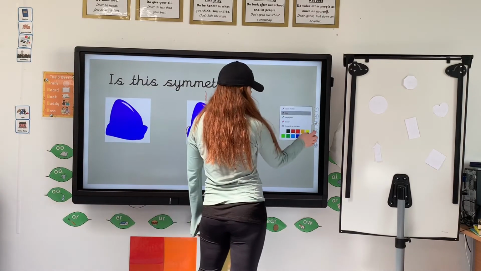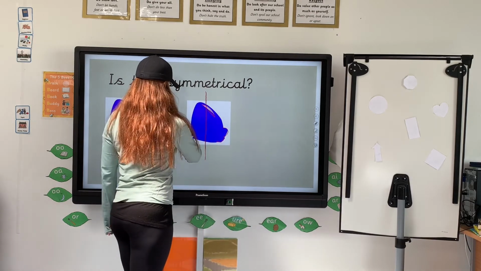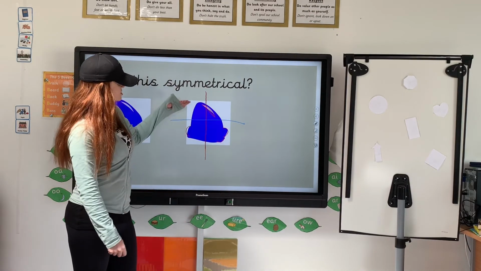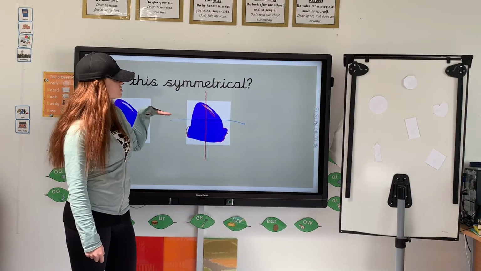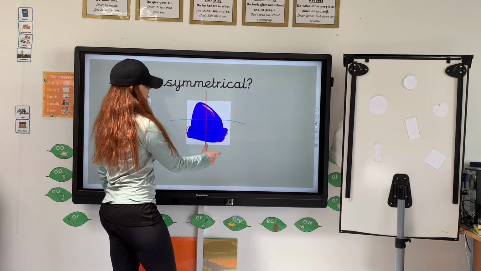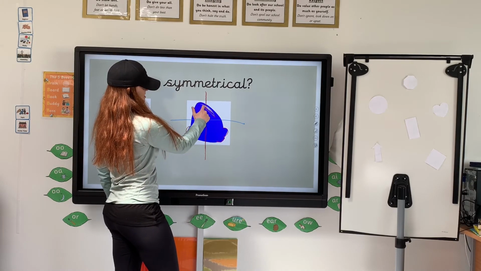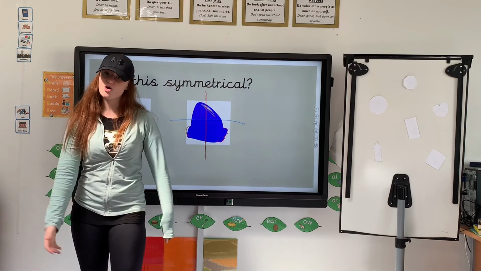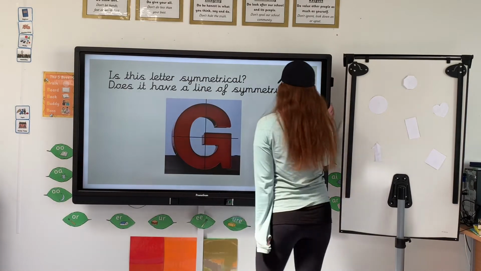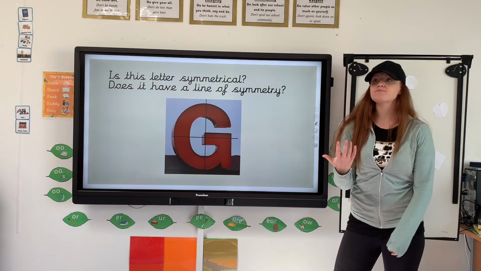And then again, you can check horizontal symmetry. So going straight across, you can see the top half is completely different to the bottom half. It doesn't have the sticky out bits. The bottom half doesn't have this white section here. So we know that it does not have symmetry. It's not the same when we fold it or halve it.